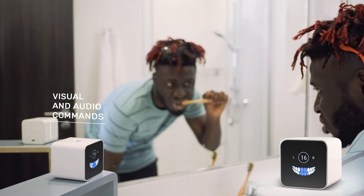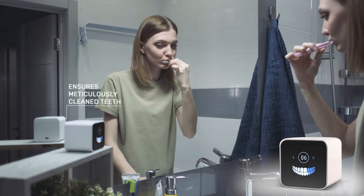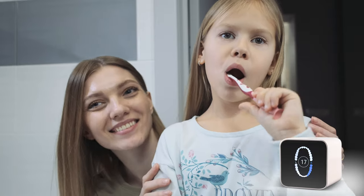TEETH³ provides you with thorough, audible instructions for brushing your teeth. The device ensures meticulously cleaned teeth. With a proper care routine, your teeth can stay healthy, which means you visit the dentist less.